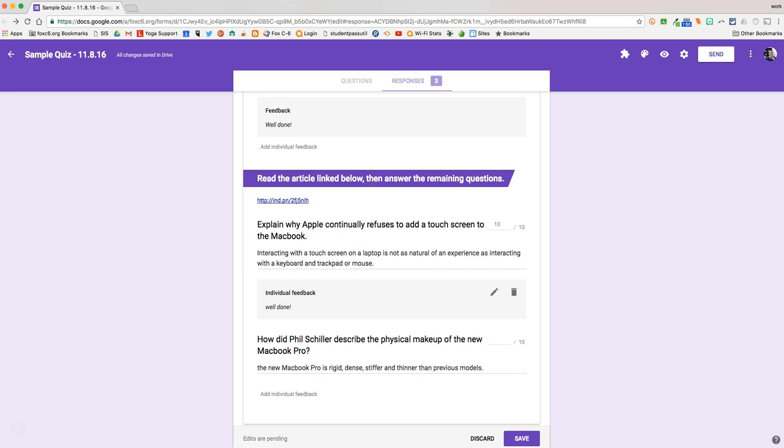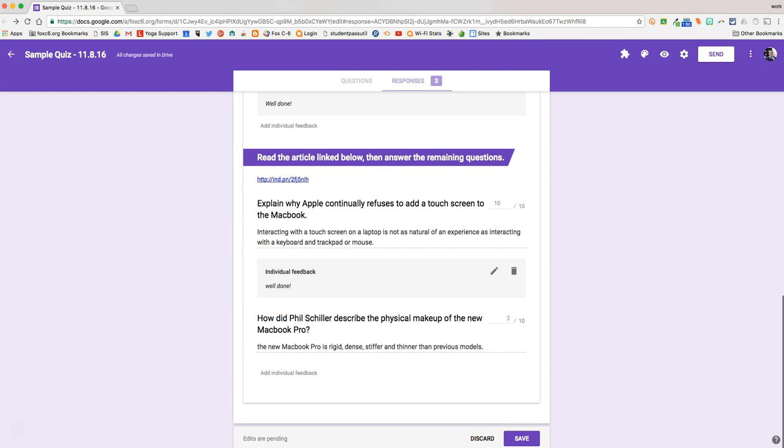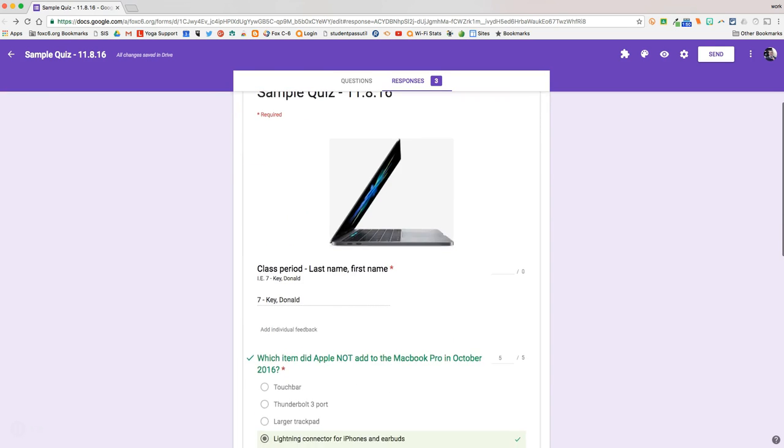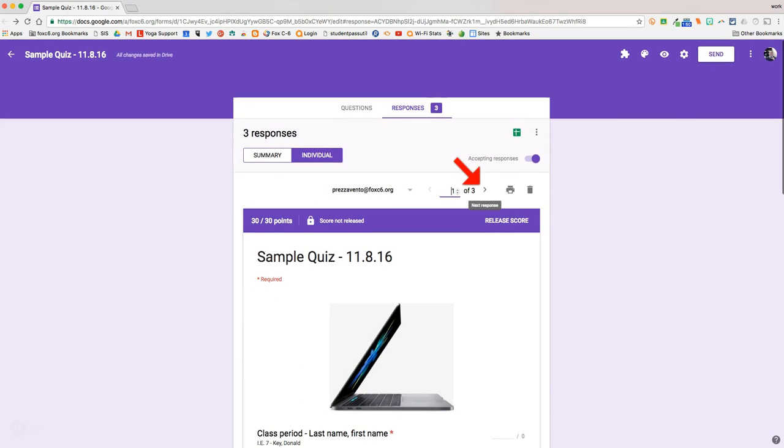that person will see. And then I can grade this other one, and I'm grading it just by clicking in the column with the blank grade, and I'm typing the numbers. When I finish grading the assignment for this student, I'll click the Save button at the bottom of the screen. Now I'm going to go ahead and move on to the next student by hitting this Next Response.